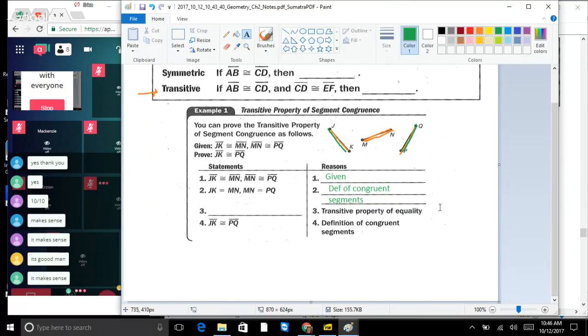If you go way back to our definition of congruent segments, that's what I was trying to find here real fast. See if I can find it. It's probably in the back of your book. Do they have all the definitions back there? Got all the postulates back there. I'm trying to read it off to you.